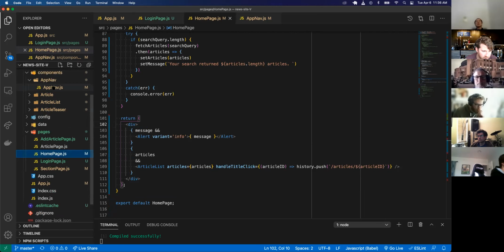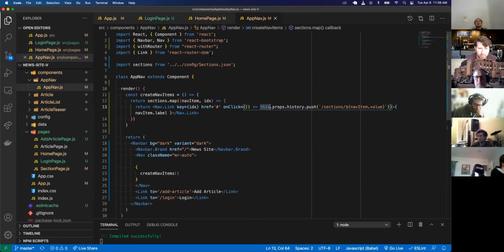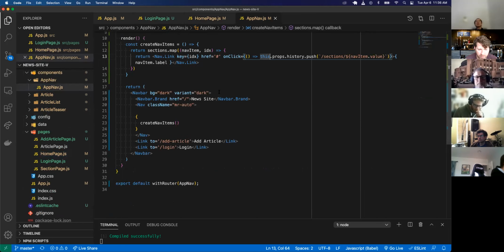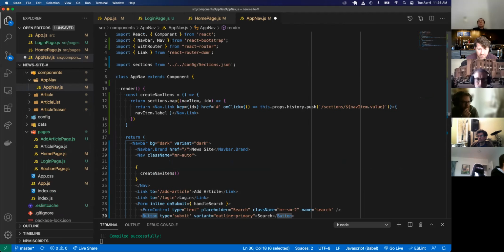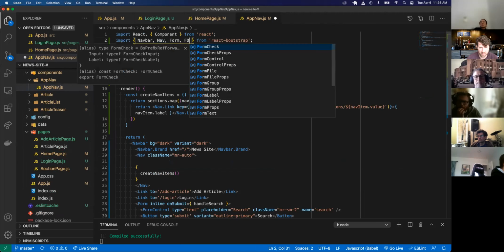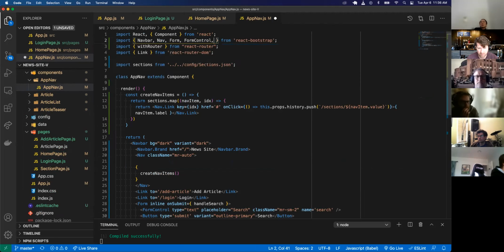And bear with me if this doesn't work as intended because I haven't done this yet. Like so, and I'm going to need to import, it looks like, form control and button.